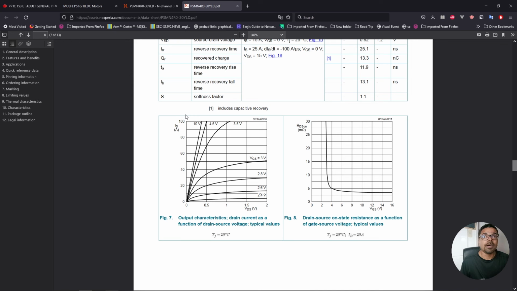So the manufacturers will provide all this data, and my goal over here is to make sure that you can make sense of this data, so that when you're designing your own driver, you have the ability to look at the data sheet and say whether this MOSFET is right for you or not. And if you're selecting a pre-driver, you know what pre-driver you need that can power and support 10 volts, so that it operates in an efficient ohmic region. If your pre-driver can only support say 7.4 volts, then it's not going to work, or it'll work but it won't be efficient. So those are the kind of things you can make sense of if you know what to look for. In the next video, we will talk more about these parameters.